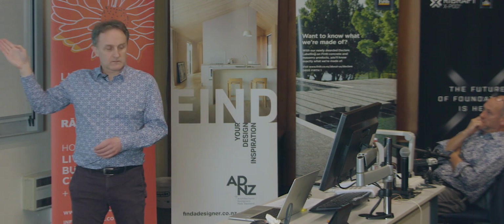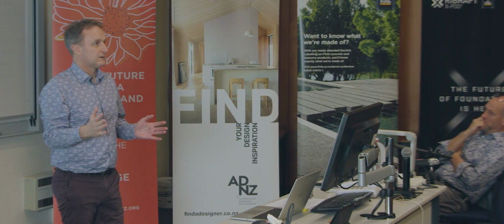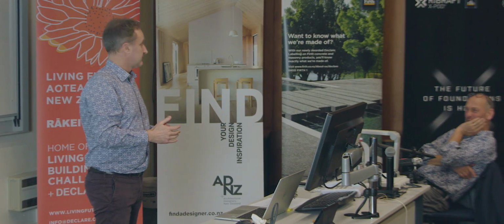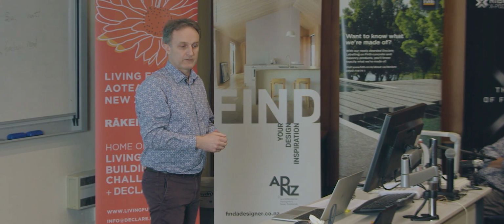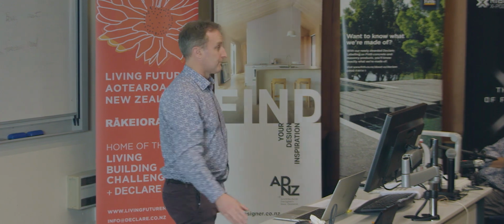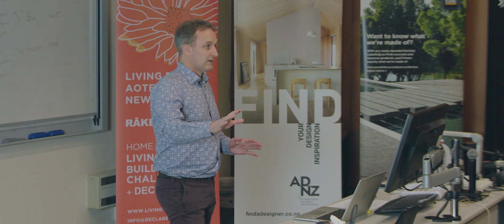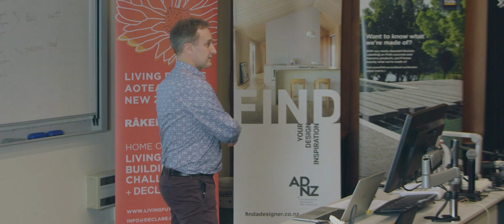So with this concept, basically I looked at it and I said, there's no point in me Homestar rating this, because they're not even going to meet building code. They were aiming for a 6-star minimum standard. And I said, there's no way these are going to be 6-star. They're probably going to struggle to be 3-star. So I told them that, and I was doing myself out of a job, because my only job was to do the Homestar rating. And I said, don't bother. And then luckily they said to me, well, can you redesign it for us? We'll just put that to one side.